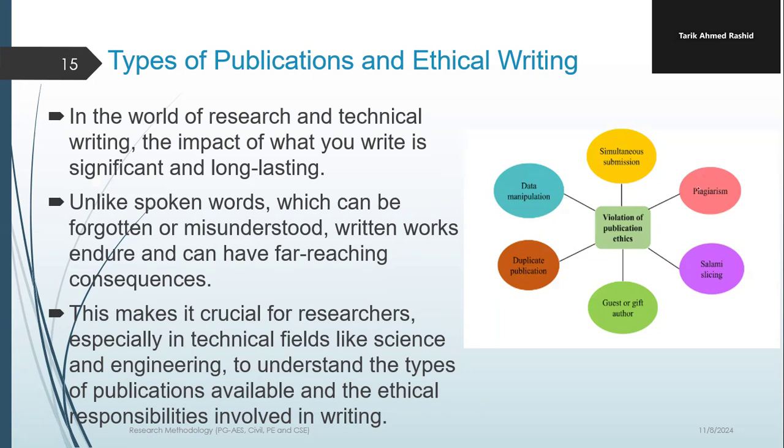Salami slicing is a phenomenon whereby a researcher divides the whole research work that he conducted into pieces or slices and publishes them separately at different places. But it shouldn't be that way. The whole research work should be published with one publisher, not divided so that you increase the number of publications, when there is still only one core idea that you conducted research on.